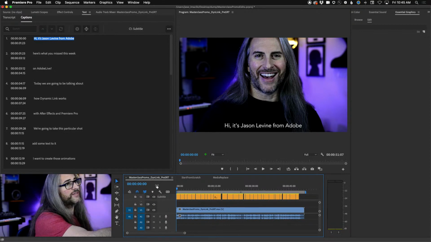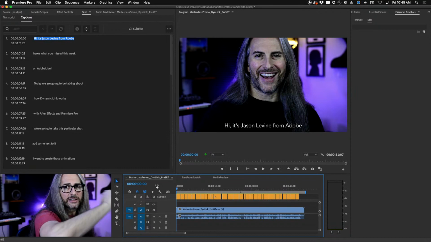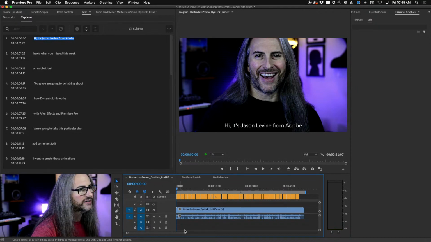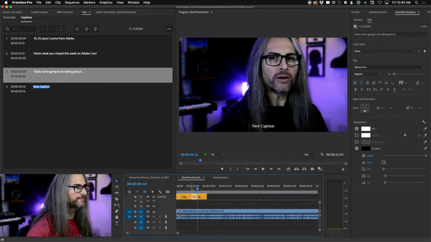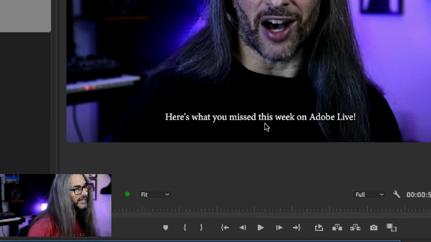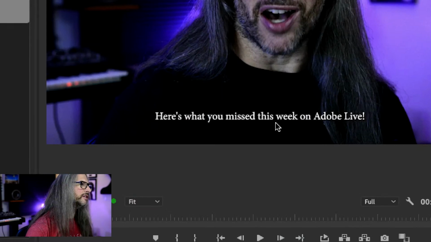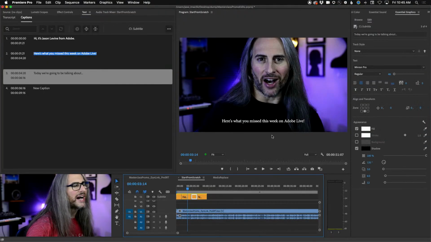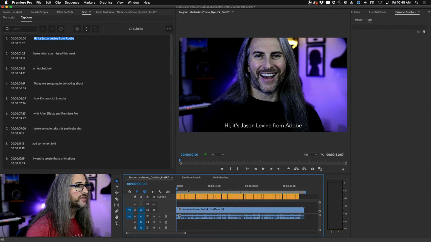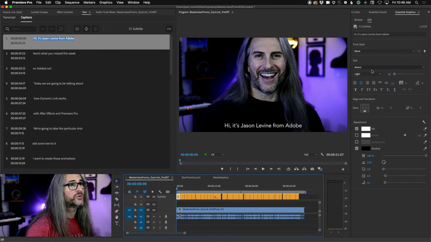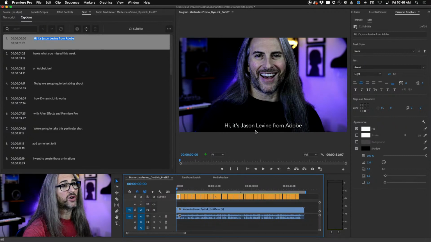Okay, so again, we've got our cascading caption blocks following in real time. But you may have noticed already that our original, this one, with this admittedly slightly funky looking Minion Pro, I don't know why we chose that as the default. That seems to be the default. And here's the one that I landed on in the end, which was Avenir. This is the stylization that I was talking about, okay? So this is where things get really, really cool.